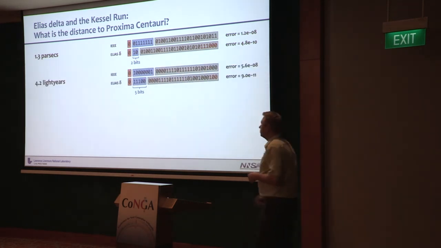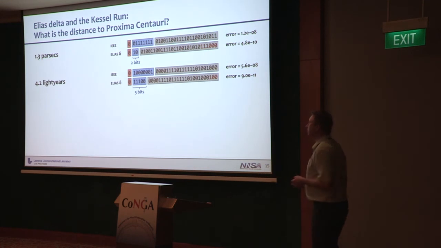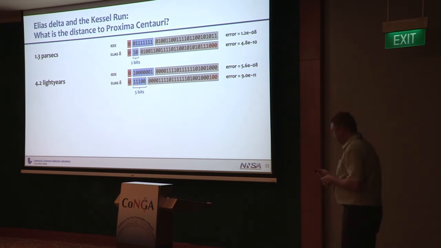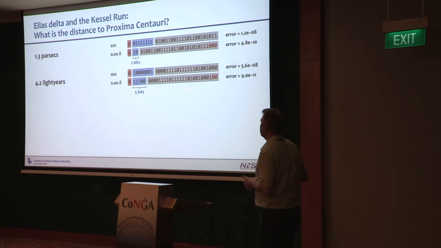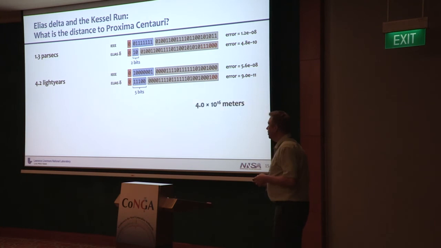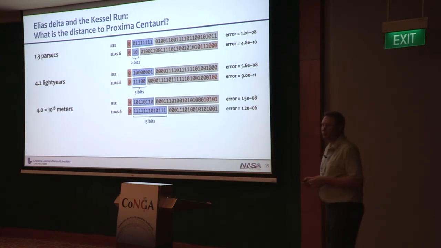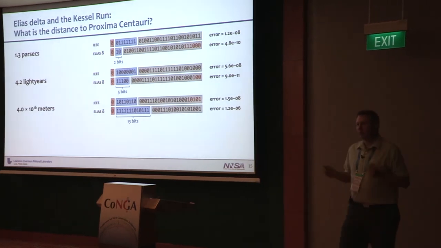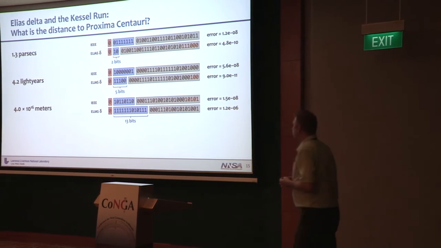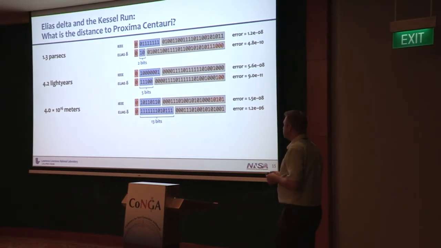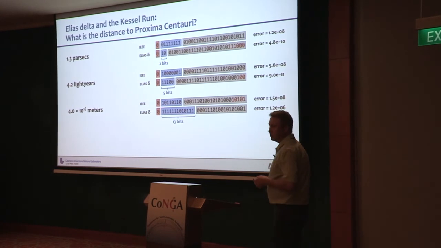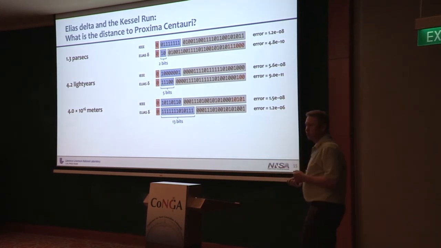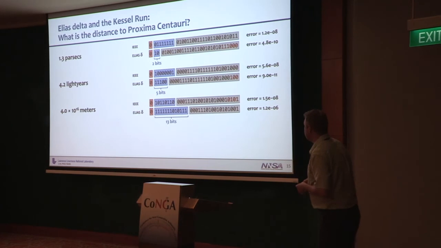Another reasonable way of measuring things would be in light years, right? So we've now gone from 2 bits to 5 bits to represent that. But we're still more accurate than IEEE using this type. It's not really until you get to something like meters, which is probably not a convenient unit to use for measuring distances to stars. But if you did, you could still do that using both types. In this case, IEEE actually wins, right? It uses a shorter exponent for this. You need more bits using delta.